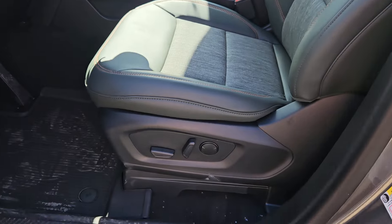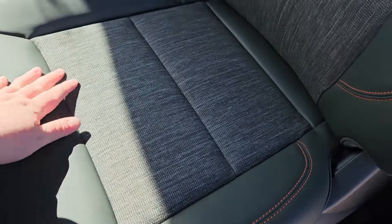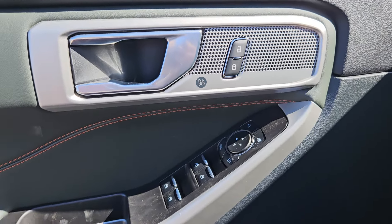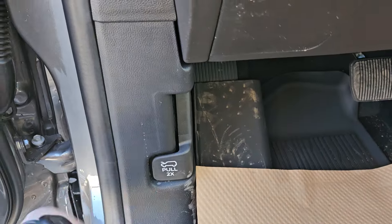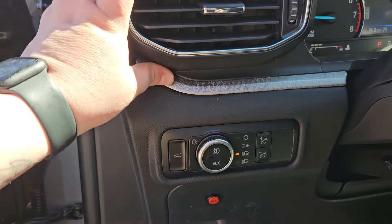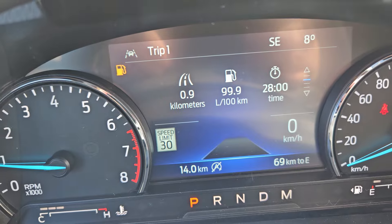Taking a look at the driver's side, we have powered seats as well as the nice Explorer logo. The cypress green interior with cloth also features the additional Timberline logo on the two front seats. There's plenty of door space, and you have the B&O sound system which makes your music sound pretty nice, with cypress green on the door. You have your trunk opener on the door as well as your lights. Taking a look at the vehicle while it's running, we can see the odometer sitting at 14 kilometers.